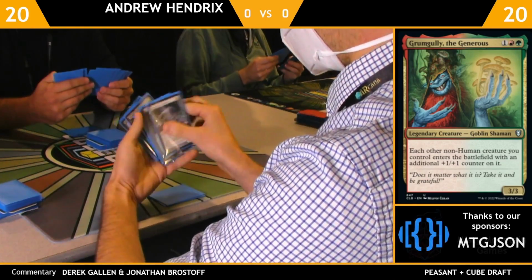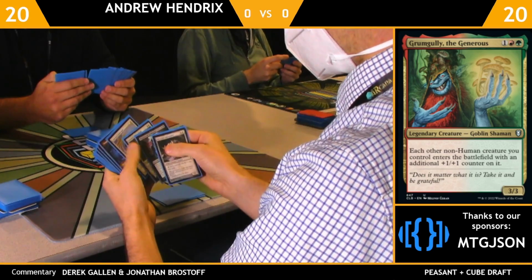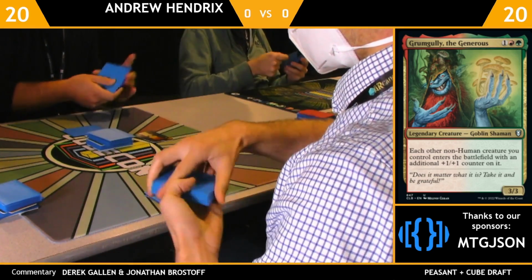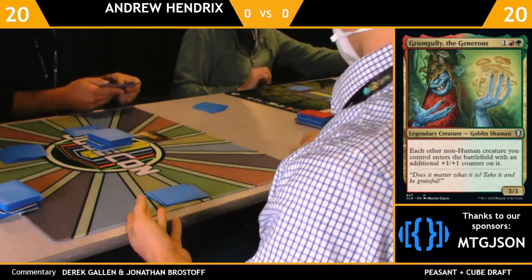There's the Grumgully. Let's see if they see it. Ooh, I don't know if they see it. Let's see what they do. Another Phyrexian. I think they want to get the Porcelain Legionnaire. Oh, maybe it'll come back on the wheel. You never know. It's colorless, so we can still do it. Maybe we're getting leveled by Andrew.